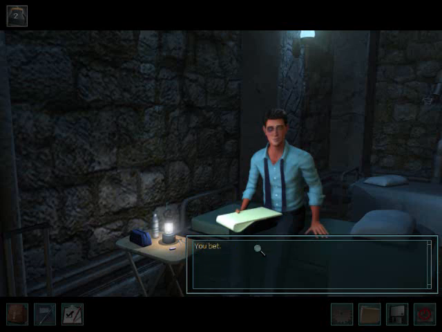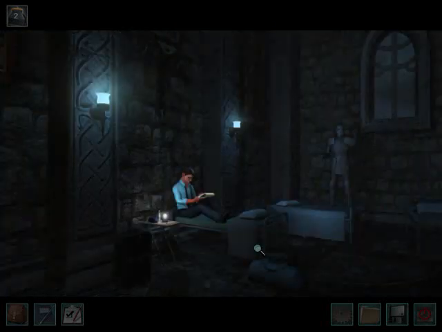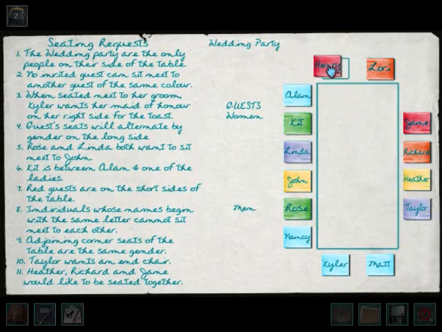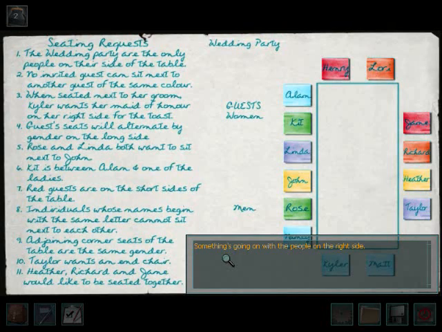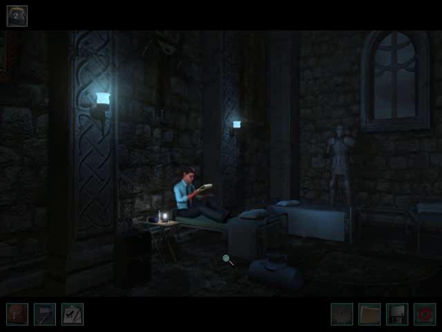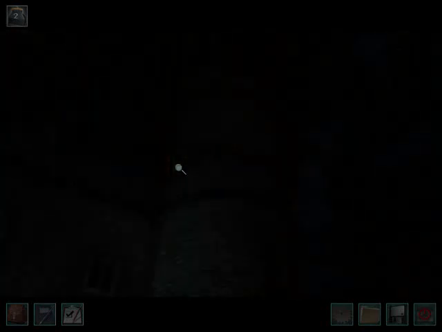How's the seating chart coming? Could you take a look at it? You bet. The people at the top of the table don't look right. He's gonna drive me nuts with that. Okay, but now it's gonna tell me the people on the right. Something's going on with the people on the right side. Try again. I'll figure something out. Some way, somehow, I'll figure out something.